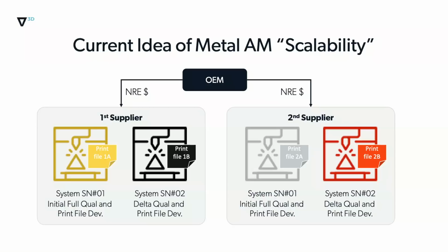And so what that drives is a whole bunch of NRE, so non-recurring expense, where you have to pay this facility to develop your part now that you want to go into production. And so the image shown here is exactly what I'm talking about. When you go to supplier one, you have to essentially do a whole bunch of NRE, spend a whole bunch of money to develop that part that you've already developed on your internal system, but that you might not be able to repeat on their system due to the way that they have tweaked it and tuned it to work perfectly for them. And then if you want to go to the second supplier, you've got to do the same thing with them. And so as a Fortune 500 company, when you're really pushing the control of the process, it starts to become extremely challenging.